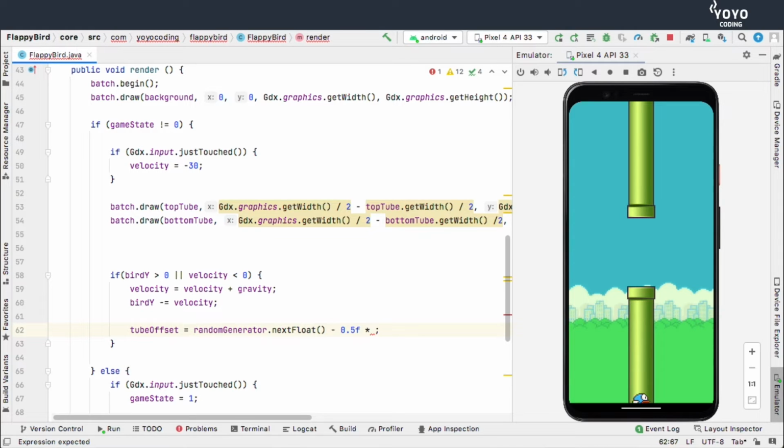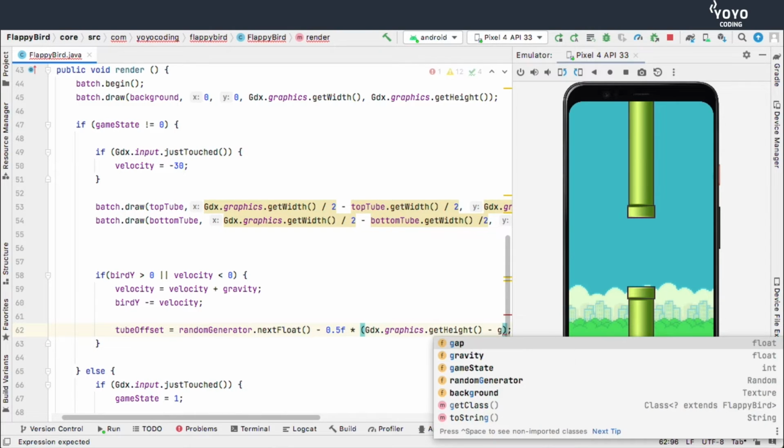We want to multiply that by a kind of scale factor. So remember, we want our maximum value to be half of the top of the screen minus half of the gap minus 100. Now we have already got a half here because the maximum of this is 1/2. So if we get the top of the screen, that's gdx.graphics.getHeight, and then subtract the gap.